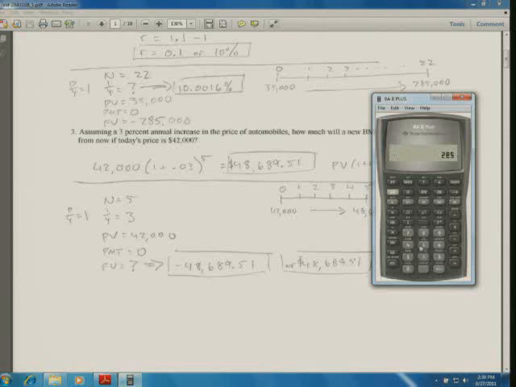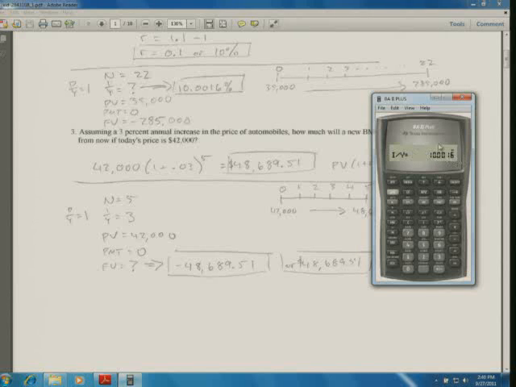So I'm going to enter 285,000. I'm going to hit the plus minus key to make that negative. Okay, and then I'm going to press the future value button. Okay, so now I've got values stored for future value, payment, PV, and N. I can solve for I over Y, which is R in the formulas. Okay, it's our interest rate. So the way that I do that is I hit CPT, which stands for compute, and then the I over Y key. And what I can see is I over Y, which is R, is equal to 10.0016. So we've got some rounding issues here when we calculate it as decimals, but not enough to give us any trouble.